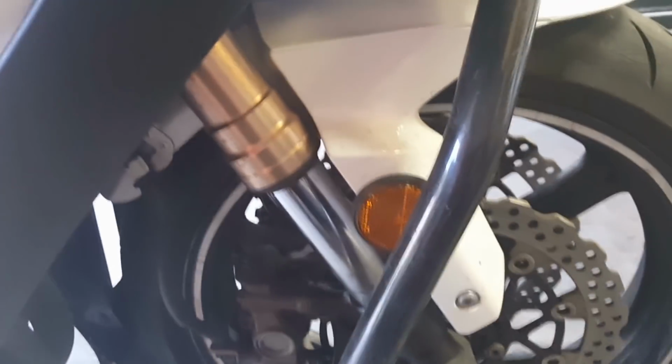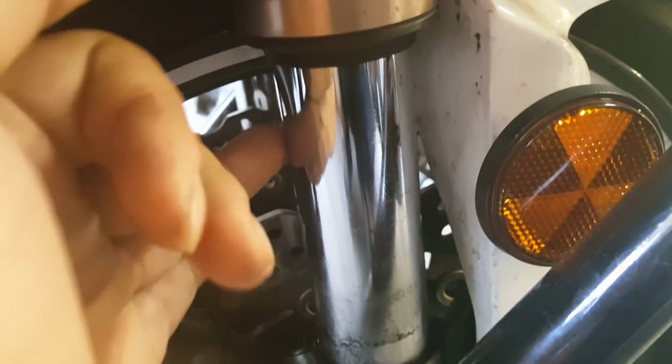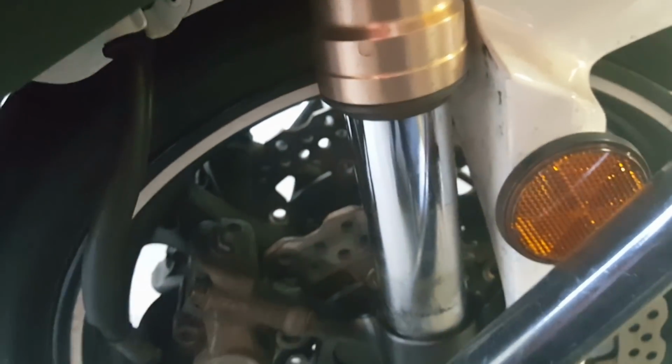But if you're interested in knowing if your fork seals are bad, this is what a bad fork seal looks like. If you feel this silver part on your forks, which is your front suspension, and you feel any oil, normally this ring right here is a good indication that your fork seals are blown, and that's when you'd want to do a fork seal service. Next time you see the bike, it will have the forks out.